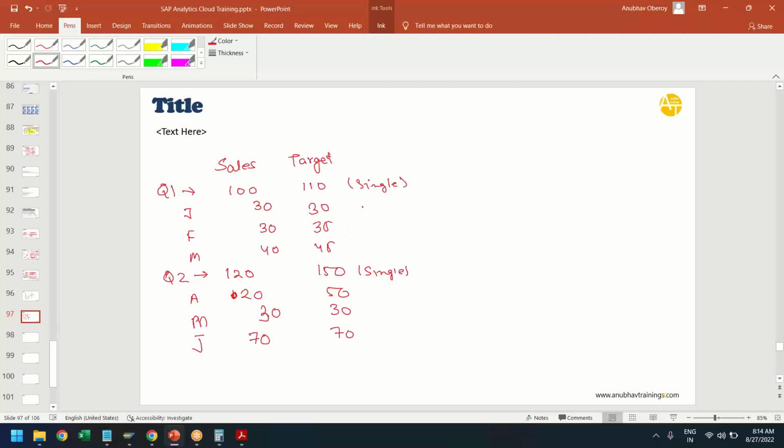But if I want my subtraction to be propagated for every month, I will go with repeating. Yes. Please repeat for every member in the hierarchy. Are you clear? If you just want to subtract at the quarter level, you go with single subtraction. But when you say repeat, it will start a loop on even the child elements and will calculate the amount at the child also. Usually in most cases we go with repeating subtract. Is this clear? Repeating versus single subtraction? Your question? Okay.